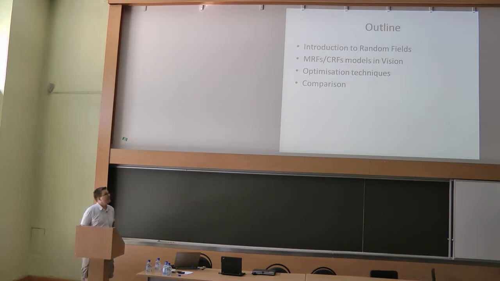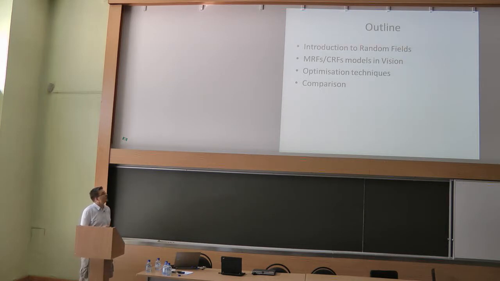Okay, so the outline for the 2 lectures: I start with an introduction on random fields. Then there is a lot about models used in computer vision. I go through a lot of the models that in the last 5-8 years have been used in computer vision using discrete models. Then I will start, hopefully, a bit of optimization techniques, and I will stop here. The second part of the lecture is optimization, comparison, and I think I should have time for another advanced section where I will talk about some improvements on recent Kinect work we've done.